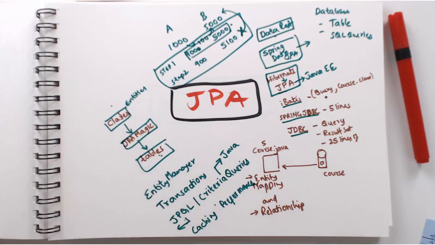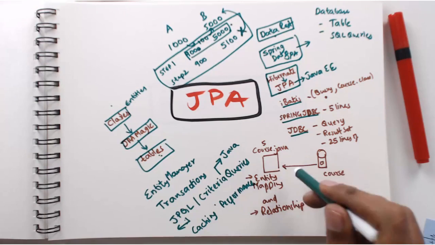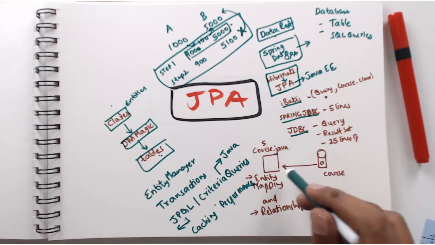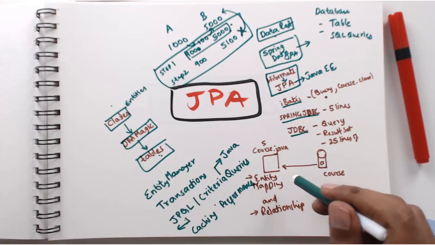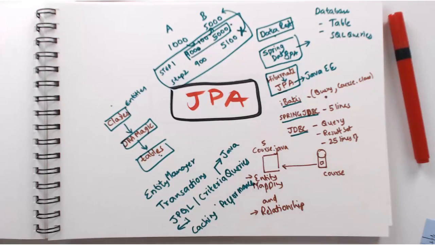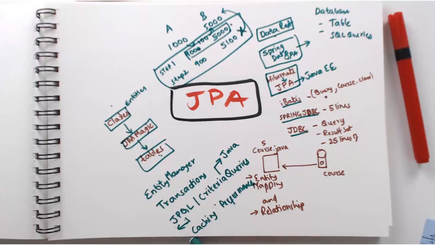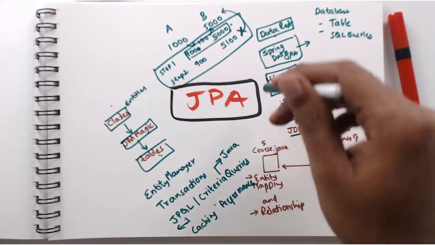So there you go. We started with databases, trying to understand what tables, SQL queries and all that stuff. Then we talked about the fact that to be able to get the data from the database, you need to have a Java class and write some JDBC code to get the data from the database, take the result set, take the results out of it and map it to an object. And after that, we looked at JPA in depth, where we talked about all the things that you would want to learn about JPA, and we looked at the other stuff in there as well.